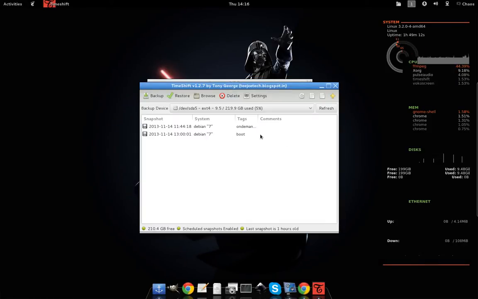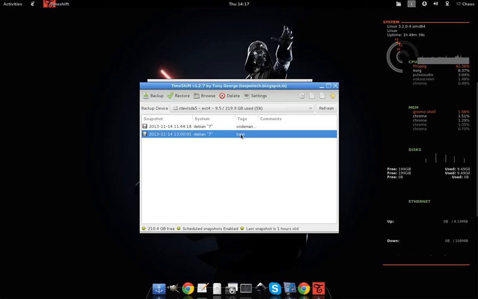And as you can see here, I have two snapshots. One that I created about an hour ago, and another one that was created simultaneously on the boot. And I did some tinkering. I installed some things. I tried to install Firefox over Iceweasel with a tutorial I found online, and it didn't work. So what I did was I rolled it back.